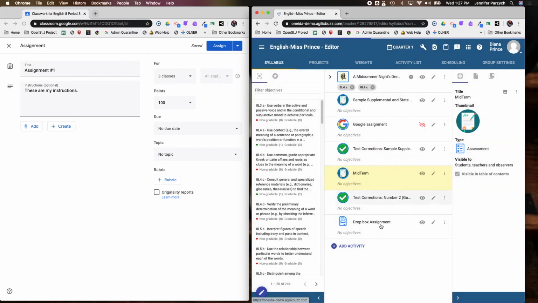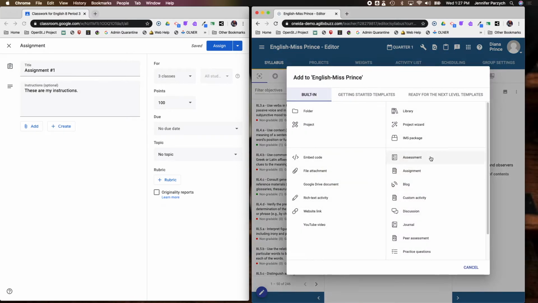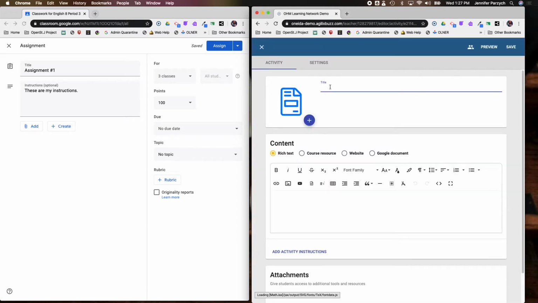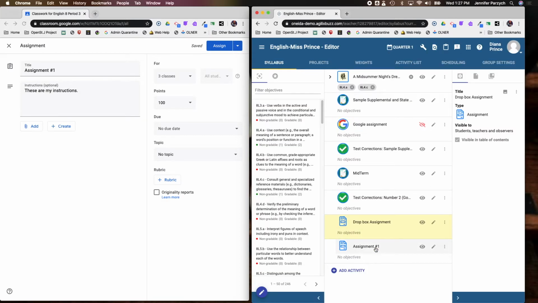And really all I need to do is simply create my assignment and press save. This is actually getting pushed out to every single period that I teach.